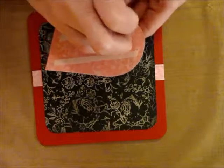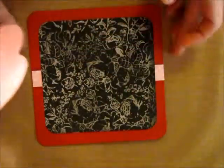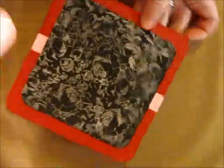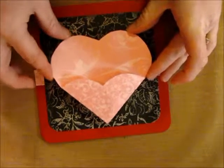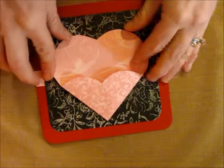So then your next step would be to adhere it, just making sure that this is the right way for me. And you're just going to attach it.